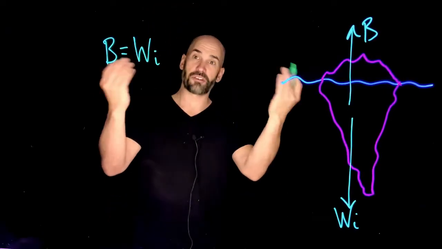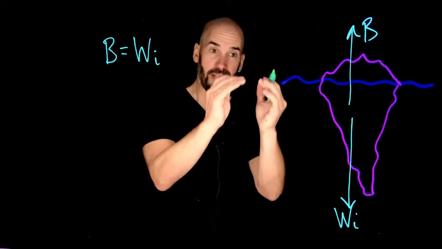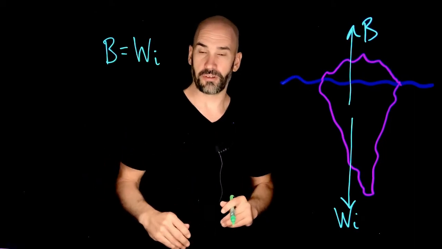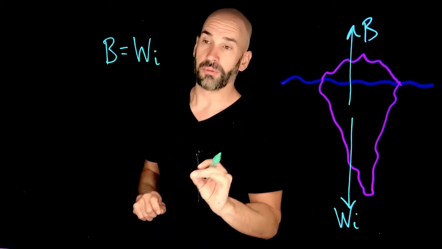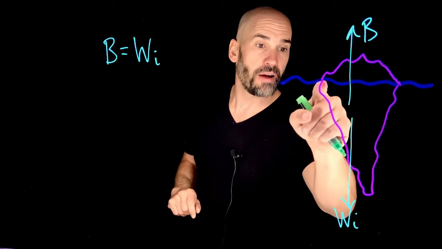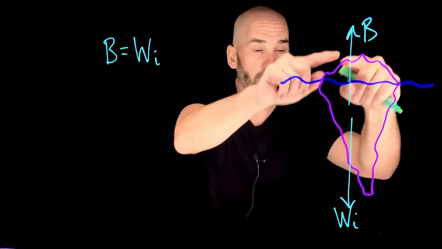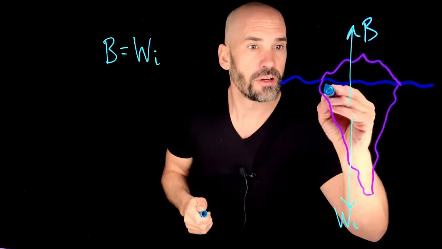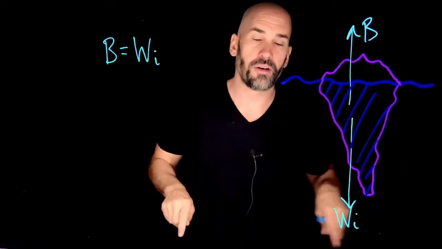If this thing is actually floating, if it's not sinking and it's not rising up into the sky, these forces must be equal to each other, must be balanced forces, right? But we also know from Archimedes' principle that the buoyant force is equal to the weight of the water that's displaced by this iceberg, right? So this iceberg, by resting there, has to push away this much water, right? It's pushing that much water away.